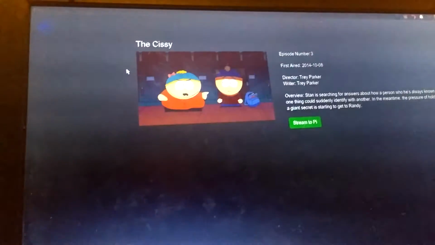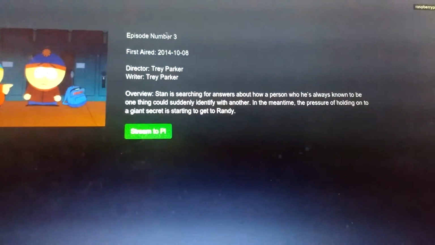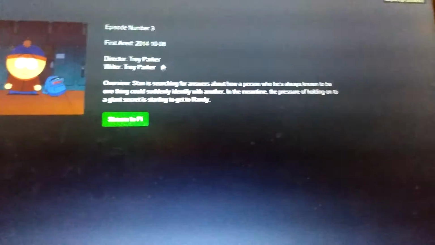Okay, so now we want to test out adding a TV show. So I'm going to go ahead and add a South Park episode. Drag and drop, and you have to navigate to your TV folder, and you can now see South Park's here. This is an episode listing page, so you can see all the episodes that you have of a certain series. So we're going to go ahead and click this, and now we have some details about this specific episode. It's called The Sissy, episode number 3, first air date, and again it gives you a little plot about the episode.